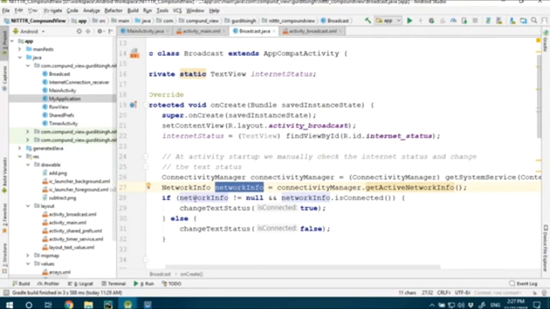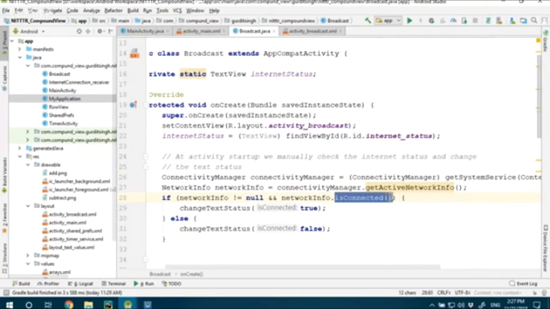It will check whether the return of this network info is null or connected. If network info is not null, it means it has something inside, and isConnected will give you a true or false. The return type of this is a boolean.